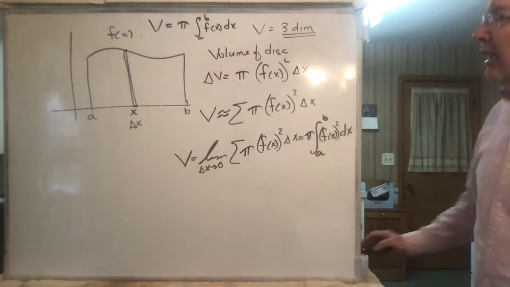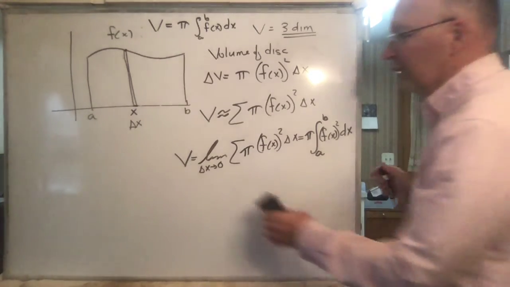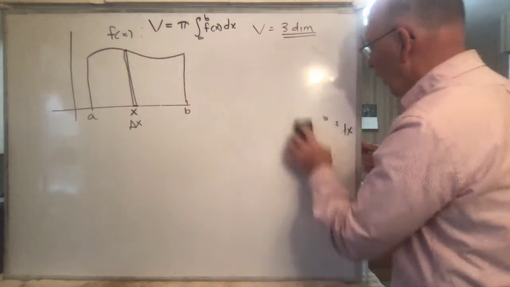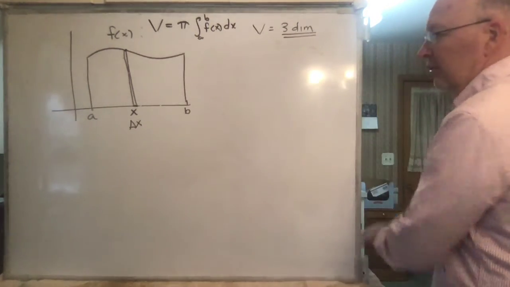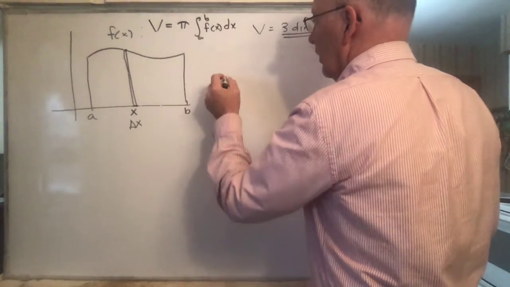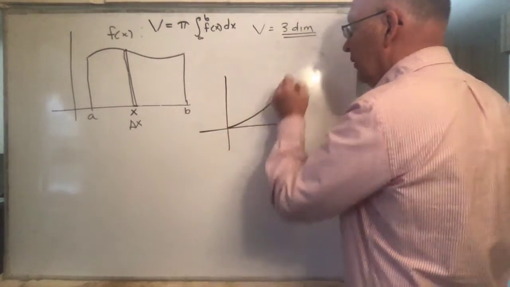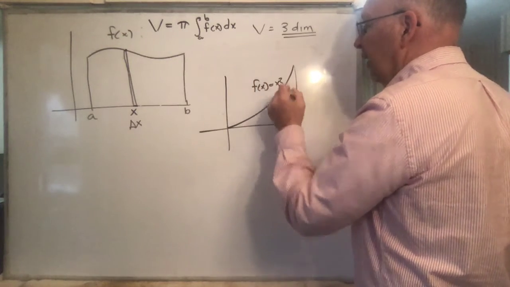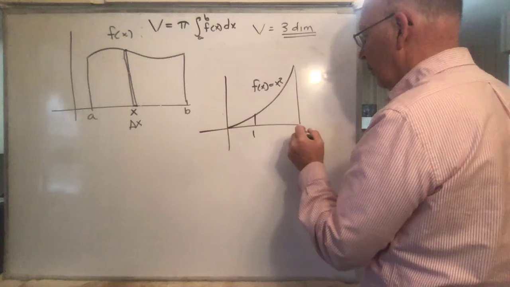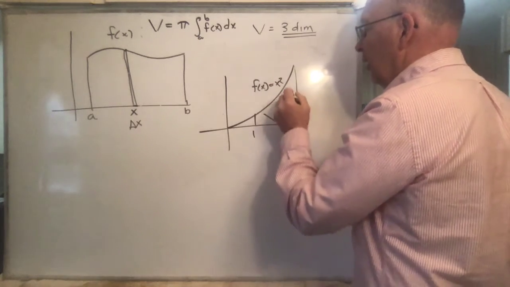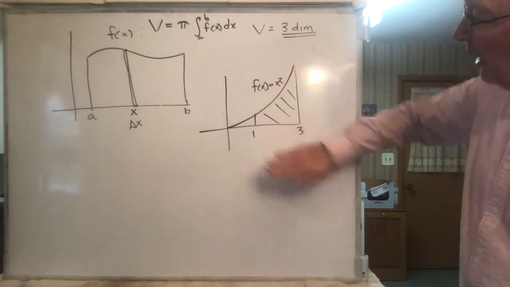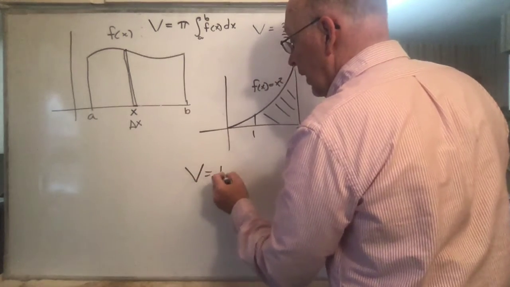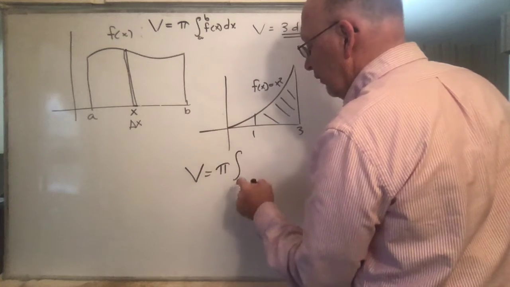Okay? And so now, as I say, if I were teaching a class, I would now do 2 or 3 examples with various functions just to show how it works, but that's really the easy part. You choose anything you want. I mean, heck, I'm just too much of a sap here. I'm going to do one anyway. So here's f of x is equal to x squared. Let's say we want to go from 1 to 3. Okay? So we're going to take that whole region all the way around, and what are we going to get? The volume is pi times the integral from 1 to 3.